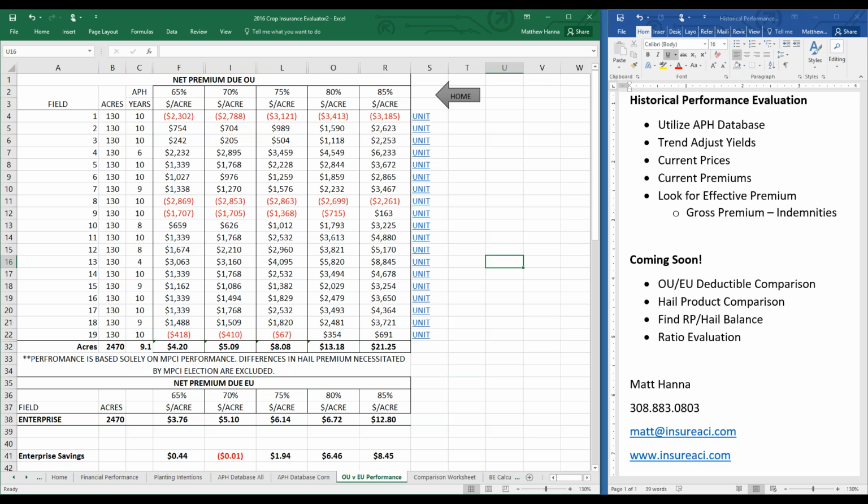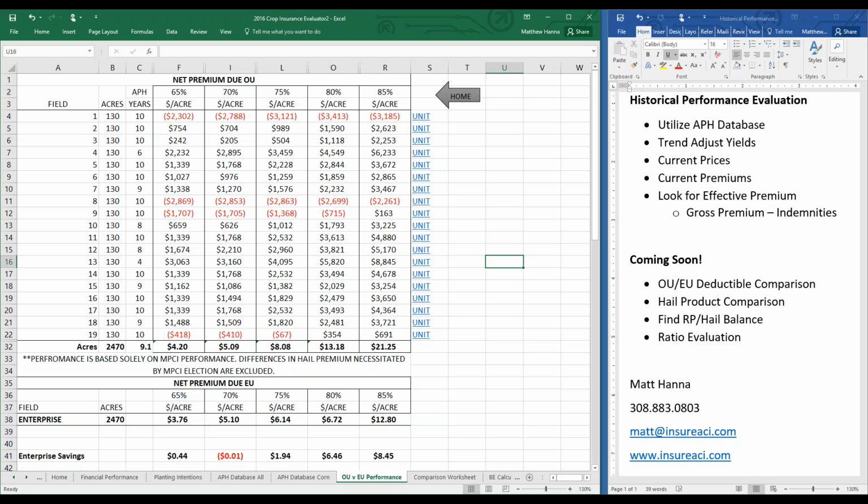This is the first of a webinar series that we're going to do during the month of February as guys are considering what kind of insurance elections for the 2016 growing season are going to fit their operation. Basically, my opinion when it comes to crop insurance this year is that there are no sacred cows when it comes to inputs. And what we want to do is give you guys the tools you need to evaluate your crop insurance decisions to make sure that you're buying a product that meets your needs premium-wise and coverage-wise.